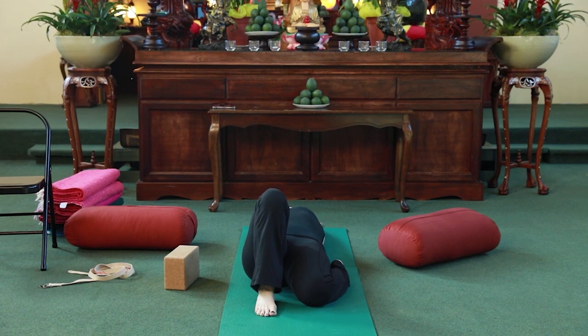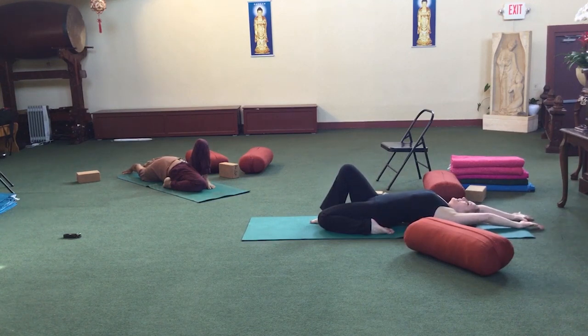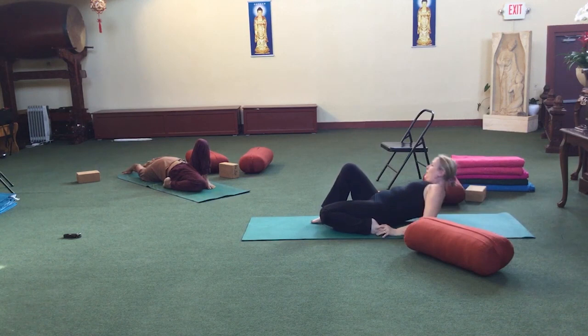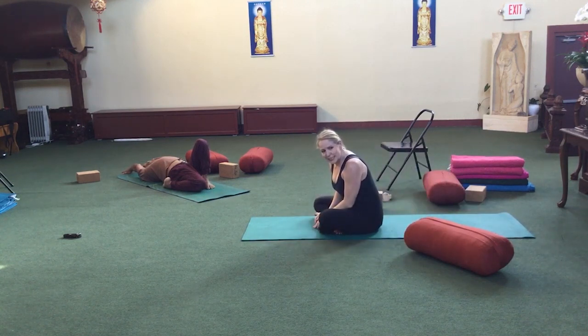Lower back towards the front of the mat. Pivot the belly towards the top of the head. And keep an action, a little arrow of energy and action moving towards that right knee. The length of the side body, the length of the inner arms, the length of the outer arms. Good.